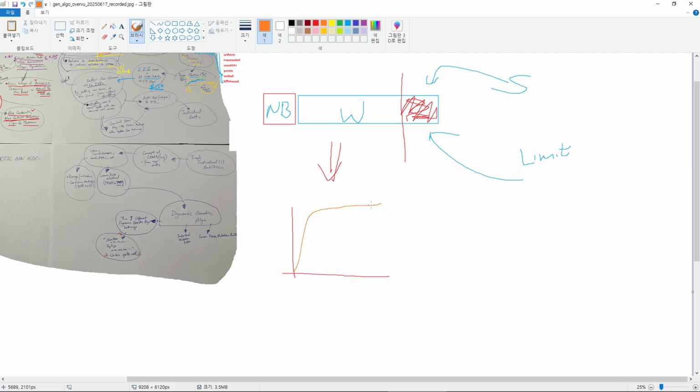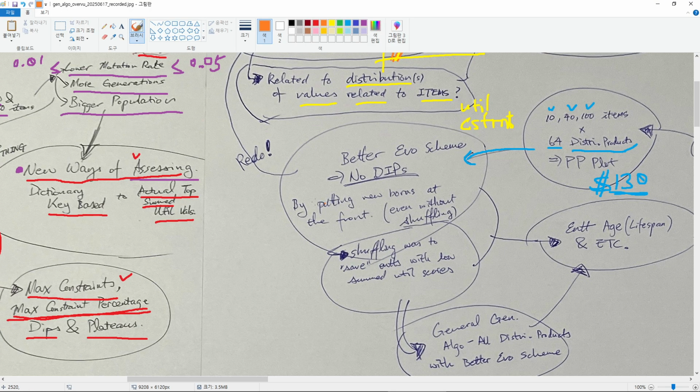So that's what I mean by this better evolution scheme. And this was just me putting the newborns at the front. And it says even without shuffling, because I did end up shuffling the entities before the population limit function was applied.